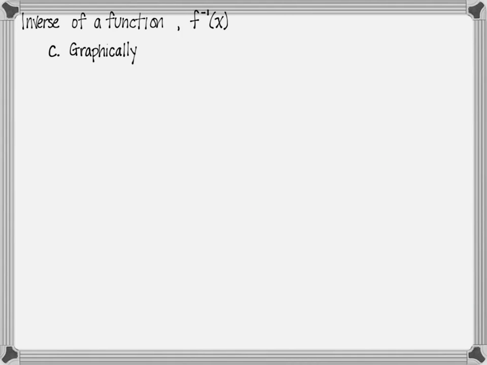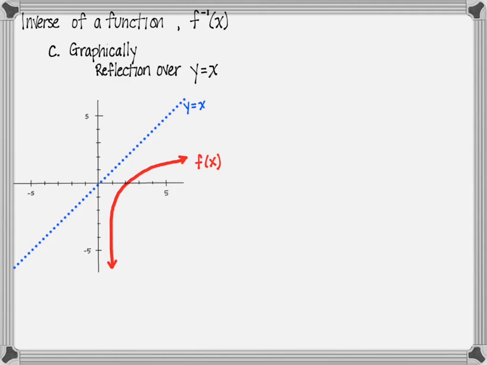We can also look at the inverse of a function graphically. And so we will look at a graph of some function, and when we reflect it over the line y equals x, we will have its inverse. So this red line is some function that we know of, f of x, and here is the nice diagonal line y equals x. And if we reflect it over that, the green represents the inverse of it, so it's a mirror image over that line. So each one of these points is equidistant to the line. So we have that green inverse function.